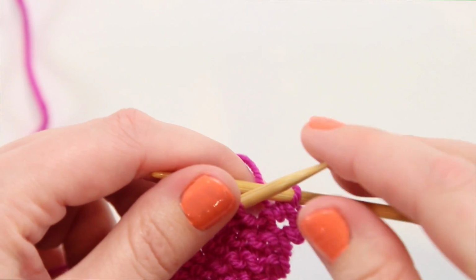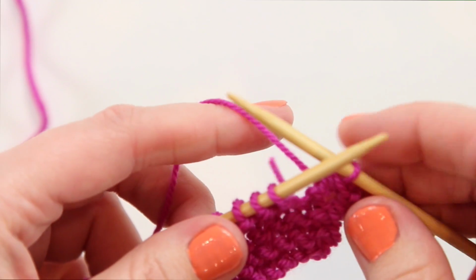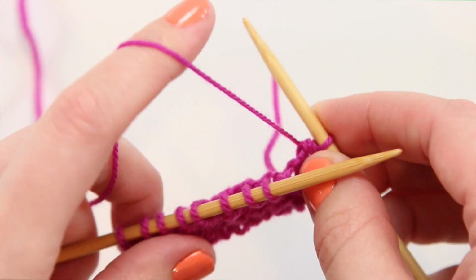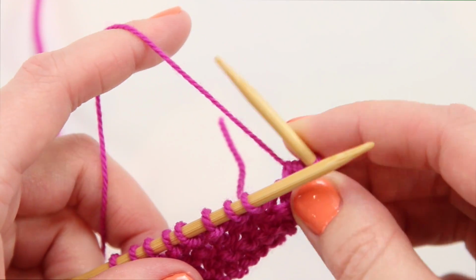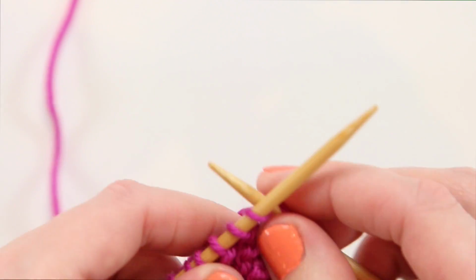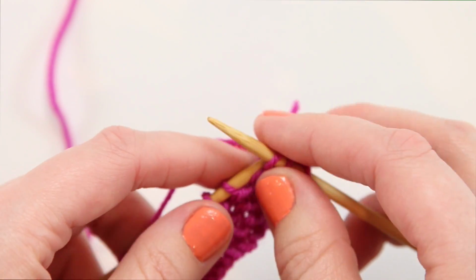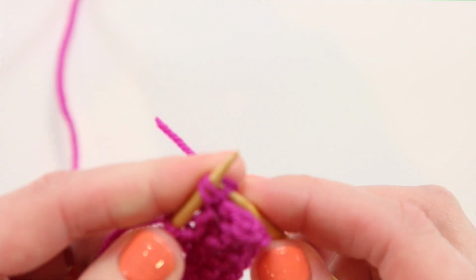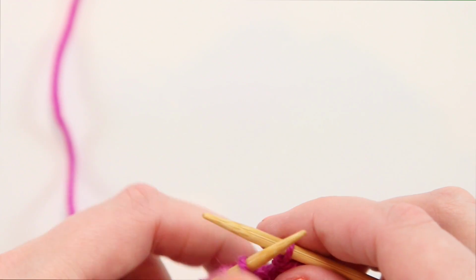Now to get our zag, what we're gonna do is yarn over back, or yob, Y-O-B. So a normal yarn over, or Y-O, looks like that. But for yarn over back, it's just the opposite, like that again. So that's a yob, a yarn over back, and a knit one. And then we will pass the yarn over back and the previous stitch over that knit one.